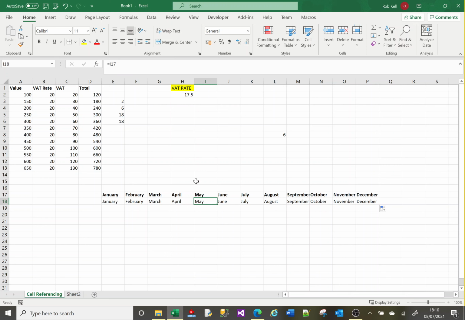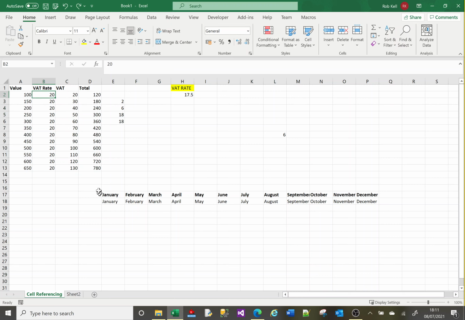Now it's a really cool tool to use. However, there's things that you need to be wary of. So let's imagine that actually the VAT rate is now 17.5. I could come down here and change each of these to be 17.5. Well, it's a little time consuming.